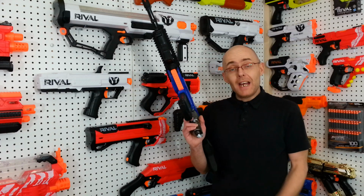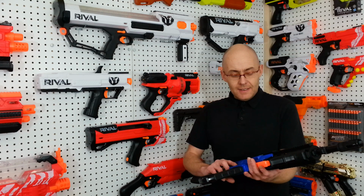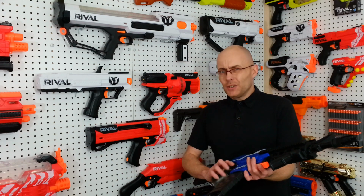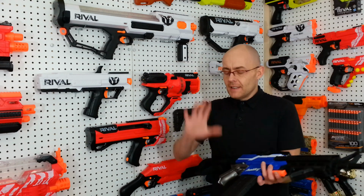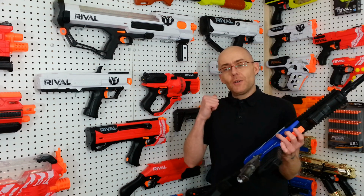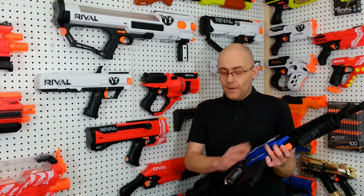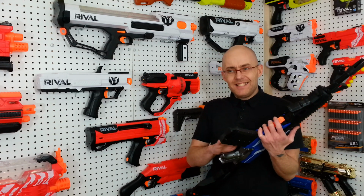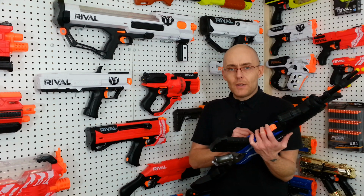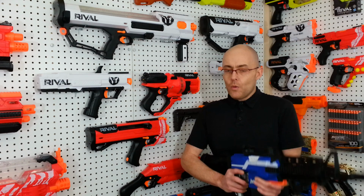Not as bad as I was expecting it to be. Really? This is a surprisingly good blaster for what it is. Let me explain. I understand the FPS is a little low. I understand this is a complete rip-off of Nerf and Worker. But this magazine has its charm. Honestly, I would want to buy more of this magazine. The select fire works well.